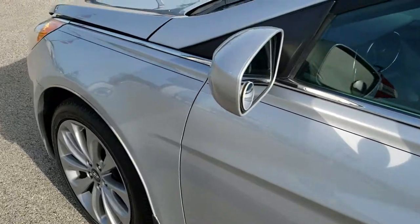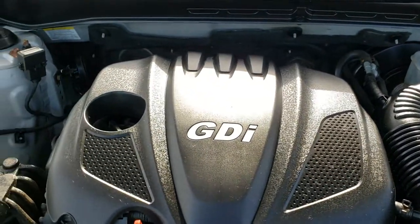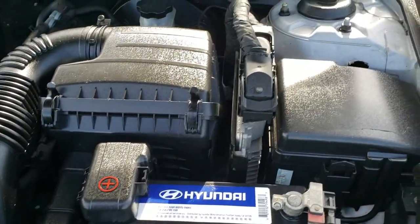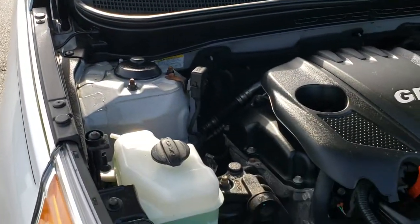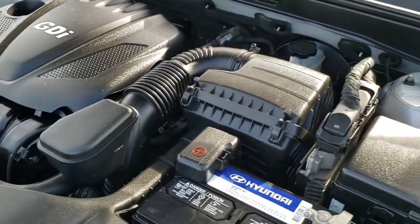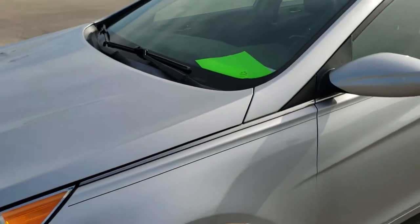We'll take a quick look under the hood. I'd personally like to thank you for checking out the video today, and hopefully from this video you've been able to tell just how clean this car is all the way around, inside and out. Under the hood we have the 2.4 liter dual overhead cam four cylinder motor. The engine bay is very, very clean and runs very smooth. The shocks are doing a nice job holding the hood up — in fact they look pretty new. This car has been fully safetied and inspected by our service shop, has a fresh oil and filter change, all fluids have been checked, and the car has been gone through mechanically 100% — it is 100% ready to go.